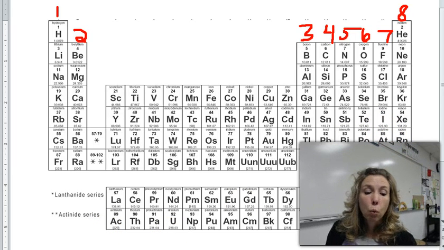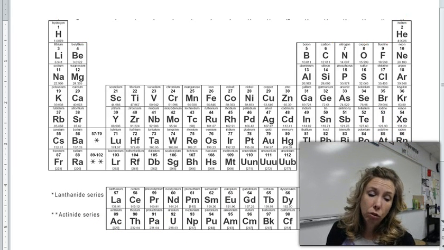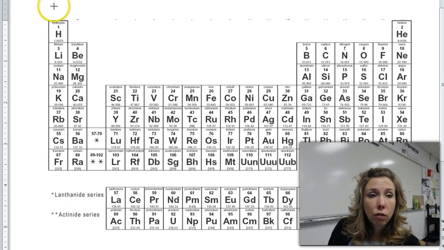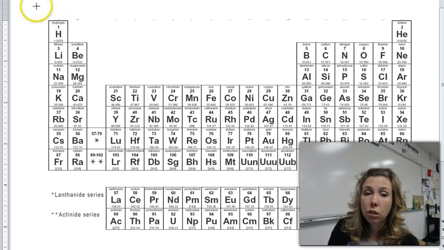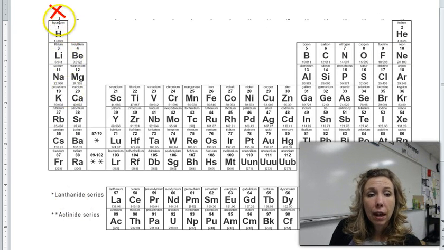Okay, the other thing I'm going to add that you might want to add to your periodic table is how to represent these outer electrons. And so what I'm going to do is, above each of these columns I just talked about, I'm going to draw an X. And that means it represents any of these in this column. Since these guys have one outer electron, here's what their dot diagram would look like. One dot on any side of this symbol.